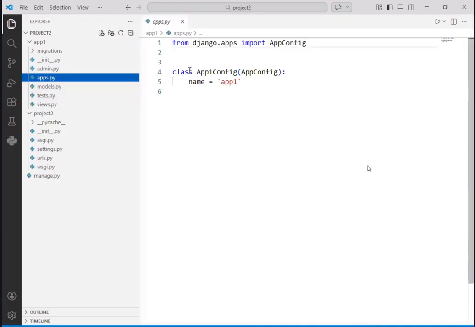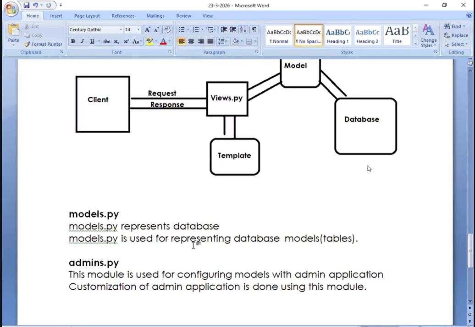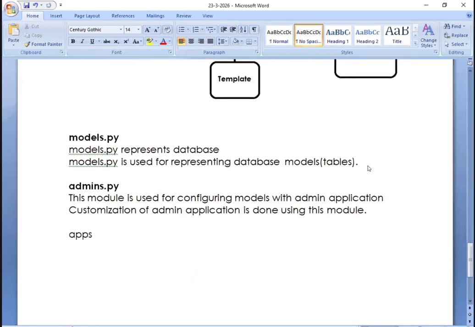Then apps.py. What is it saying? App configuration. This is very useful. How do you generally access your application with one name, right? The default name of your application is application1. Okay, but if you want to access it with some other name, then you can configure that by using which one? Apps.py. We'll see this. Anything, you can directly open and see it. Nothing will happen. Your system will not crash.